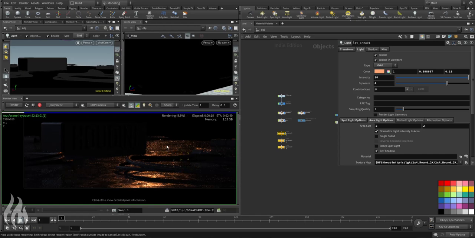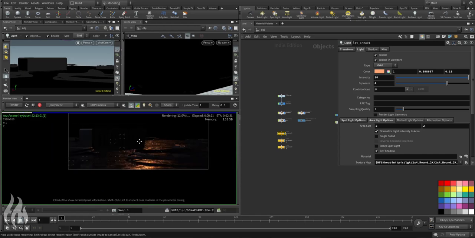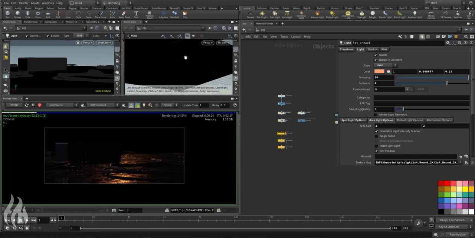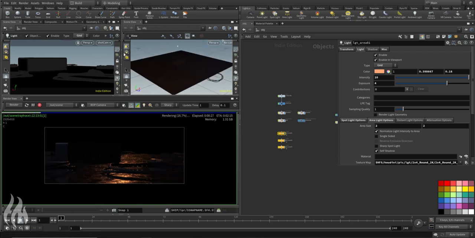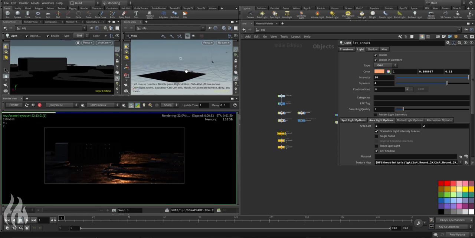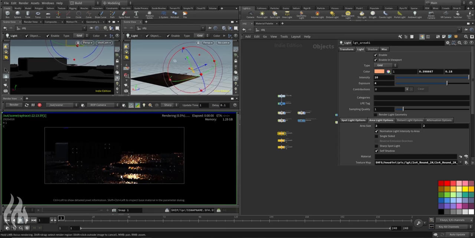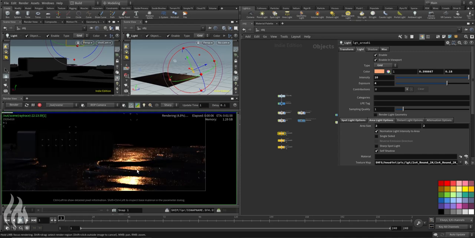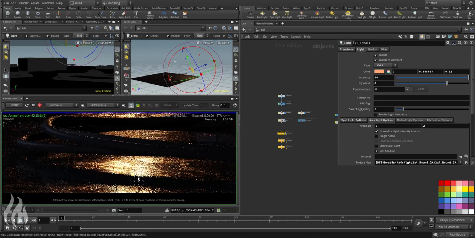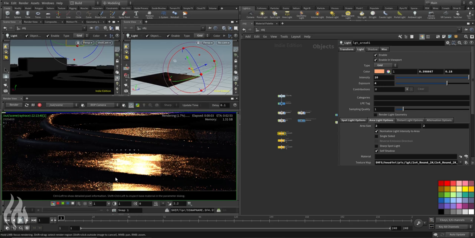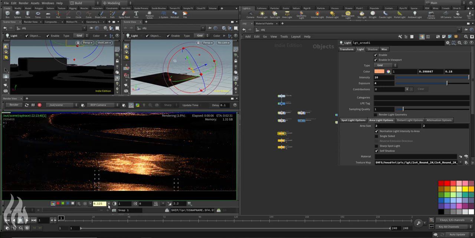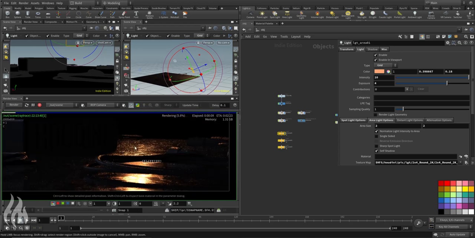That light's massively broken up compared to just a solid flat light, and I want to pull this around to see what we can do to show off those lights a bit better. So where they are here, let's move this ever so closer. That's kind of nice. We can see them in action a bit more. And you can see already what a massive difference this has made. This is why I like using these. They are a little bit more expensive than traditional lights without a texture, but I just think they make such a nice difference in some cases like this, so that's why I like using them.